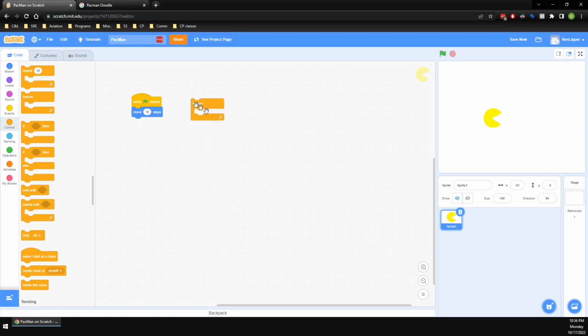So what this is going to say is basically do whatever is in here over and over and over forever. Basically until you hit the stop button. As far as the computer knows, that's forever. Like, time begins when you hit the flag, time ends when you hit the stop. So forever is between when you hit the start and stop button.